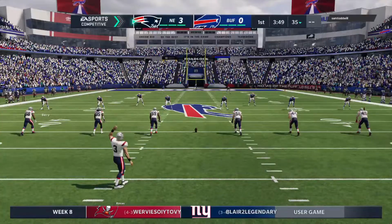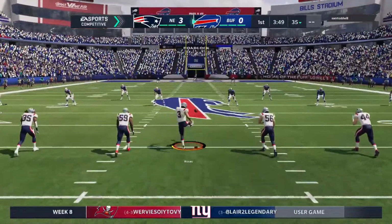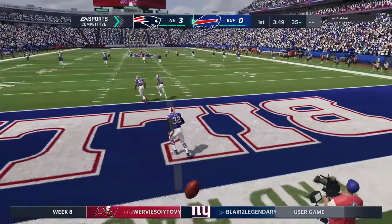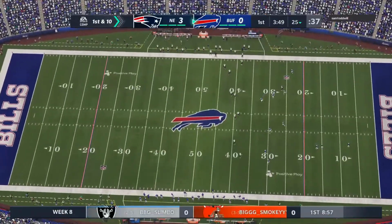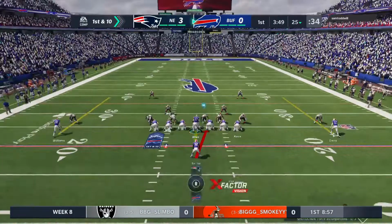In the end, the opening drive, Charles, does yield points. Maybe not the touchdown that they wanted, though. Yeah, but bottom line, they wanted to get something out of that drive, and they did that. 3 points, they won't turn that down at all. And this will be a touchback as that sails over the end line. 5-yard line. Allen and the Bills now with a 1st and 10 at their own 25-yard line.